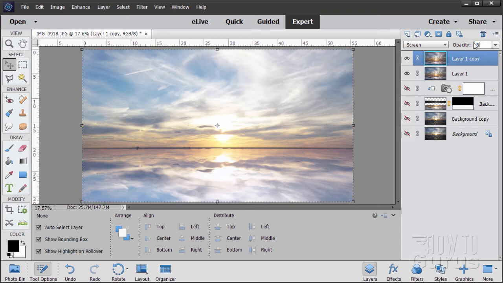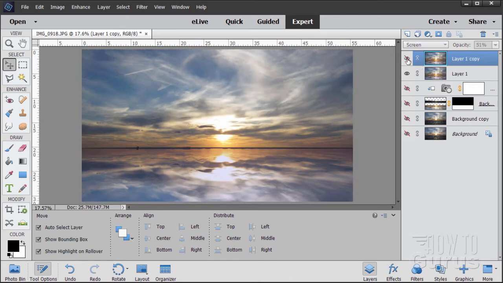Let's bring this one down. What I used on mine was 51% on the opacity, and there it goes. There it is, original picture, and here it is with the 51% screen on top. It just lightens the whole image up real nicely. I like doing it this way instead of lightening up with the levels control, which I normally use for that kind of adjustment, because it gives us a little different effect on this. Okay, there is the background image.